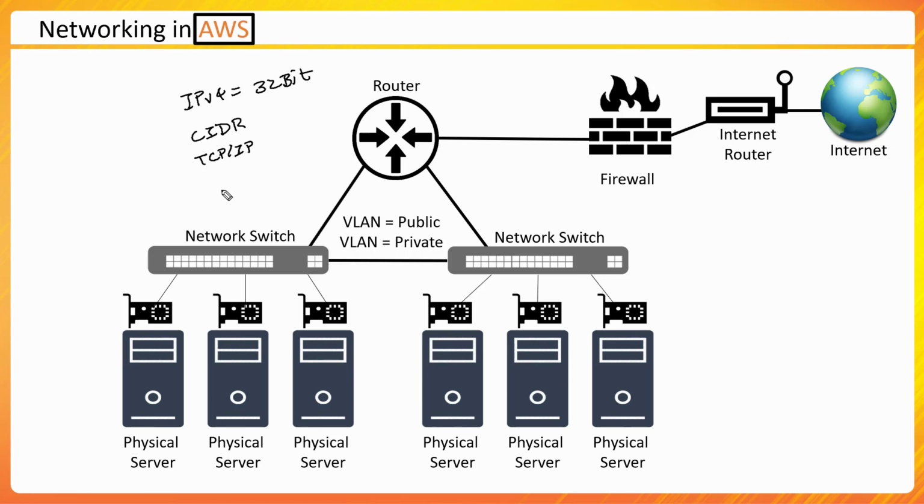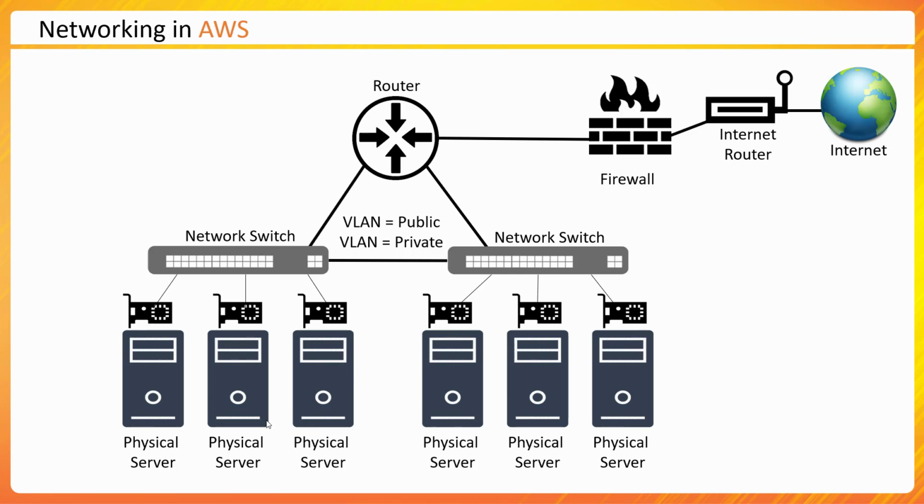The implementation detail has been modified by AWS, because when AWS started building a network in which thousands of customers would be connected and they would need isolation, scalability, and performance, they couldn't get that problem solved by the existing hardware and software available from different networking vendors. So they had to design the whole networking gear on their own: software, hardware combination, internal protocols, and internal mechanisms of communication. And that's why the implementation of networking in AWS is done a little differently. Basic concepts remain the same, but the way we interpret or configure them would be a little different. So let's go ahead and talk about the similarities from networking in the physical world to networking in the AWS world.